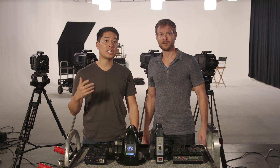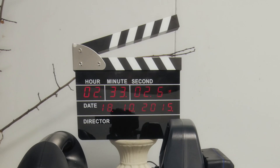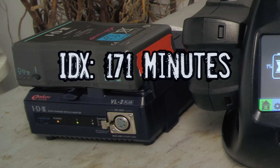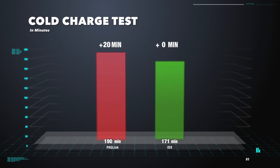While Anton Bauer shriveled up the most, this simply made all the surviving competitors tied in runtime. BlueShape simply failed the runtime test at freezing temperatures while everybody else's runtime became the same. Plus, Anton Bauer and BlueShape's chargers won't allow charging at that temperature while IDX and Paglink plowed forward. I think we pushed them a bit too hard in the charging test. I'm sure some viewers will want a gentler rematch. I'm glad you asked, because I tweaked the test conditions back at home and redid the test. Check it out.